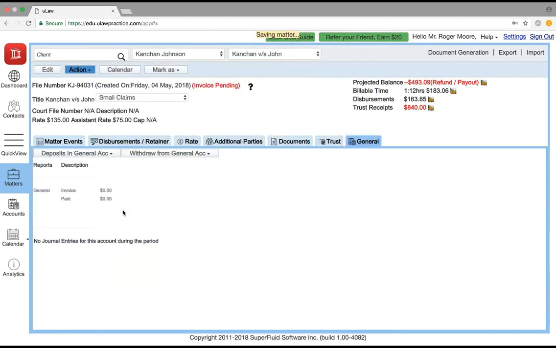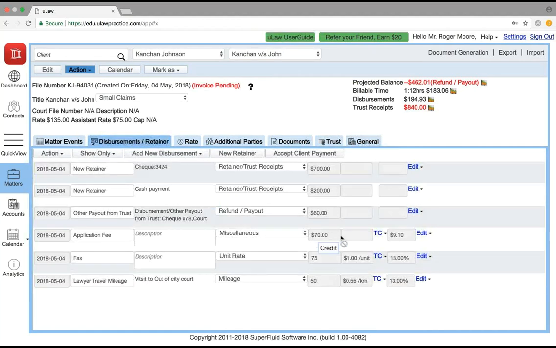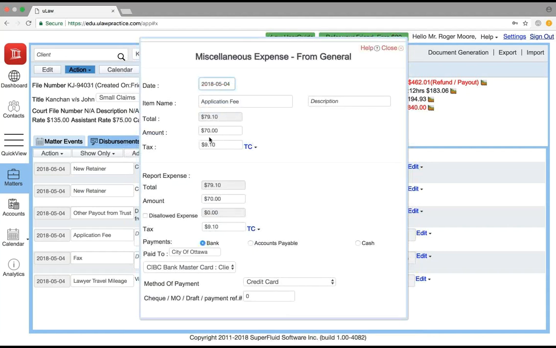Now, what's the key advantage of doing it this way? The key advantage is that even if something is invoiced, right, only the top portion gets locked. The bottom does not get locked. So if I open this application fee, there are two portions here. One is the client portion, and the other is your expense portion. So this part gets locked when you invoice. This part gets locked when you actually reconcile.